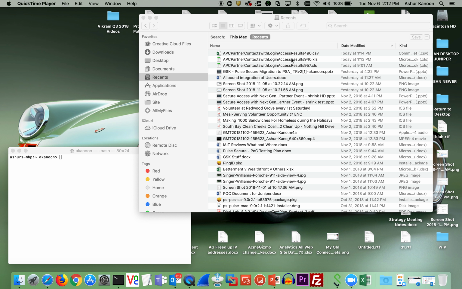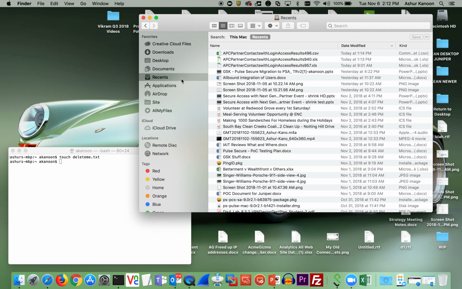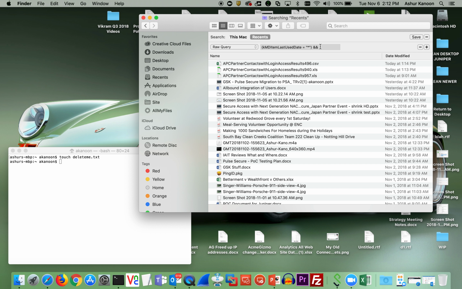So here's a list of some of the files I've downloaded, things like that. But when I create another file, it really doesn't want to show up. So I went ahead and looked at the way they're doing their search criteria, and it basically says a few things here about last update dates and things like that, and some content type. So instead of looking through all this, I just decided to create my own search.